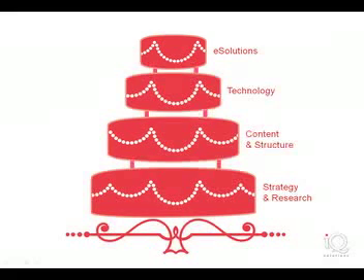Then we worry about technology. We worry about technology after we've decided how our content needs to actually work. Once we know how our content needs to work, we can pick the right technologies to support that. And we know, for example, that we want to open up our content, so we make sure we buy or develop solutions that do that. Once we have the right technology, the infrastructure to support the content and our strategy, we can build almost any e-solution on top of it. As a web developer, as an architect, my biggest challenge is actually getting to the content, leveraging it, and being able to use it, repurpose it, and make it flexible.